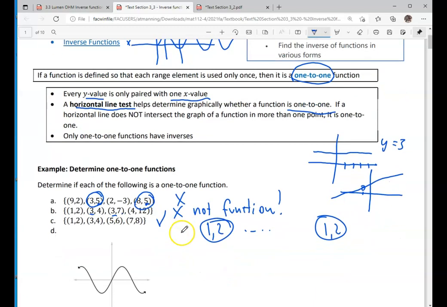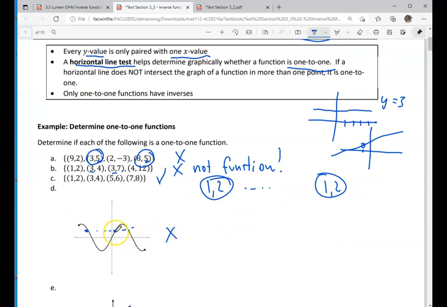Good question. Okay, so this one, is that one-to-one? It's a function, passes the vertical line test, but nope, it doesn't pass the horizontal line test. Different x's can give me the same y, so no, that's not one-to-one. I don't even have to look at a pair. I can just say, well, this x gives me that same value of y. This x gives me the same value of y. So nope, it's not one-to-one. Cool looking function. In this direction, it is a function. Usually this is time as things are vibrating or moving along the road, when I have a wave in the road, all sorts of cool stuff.